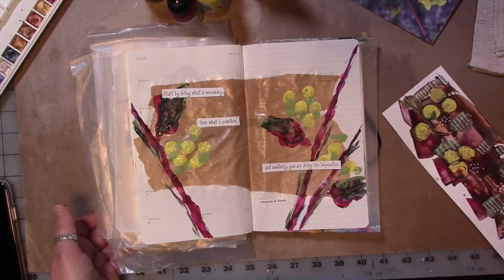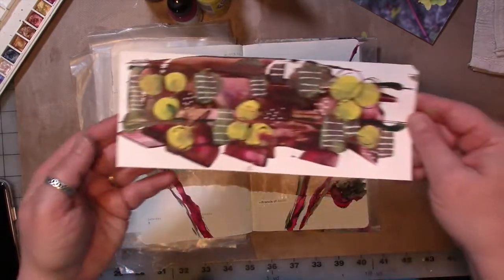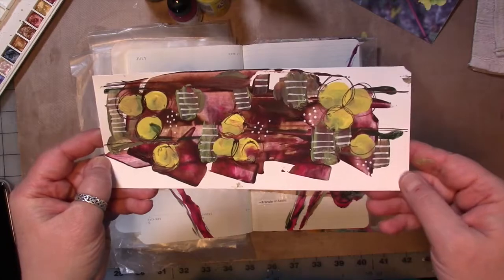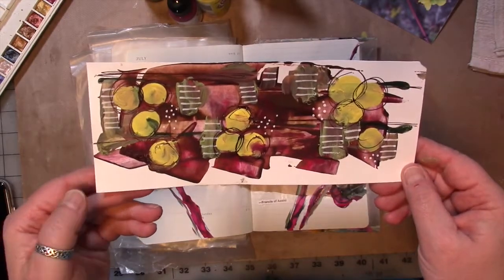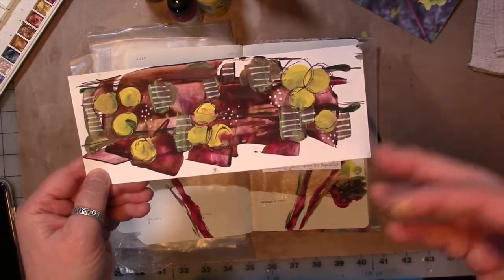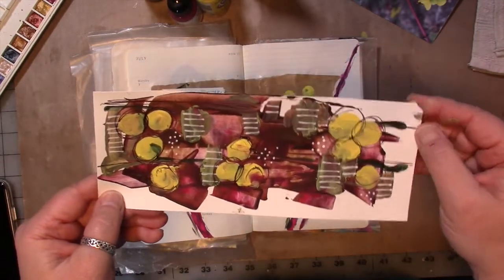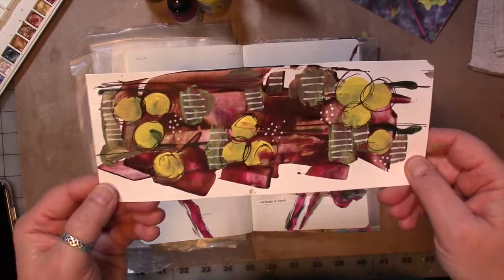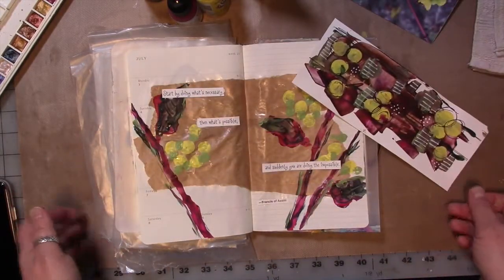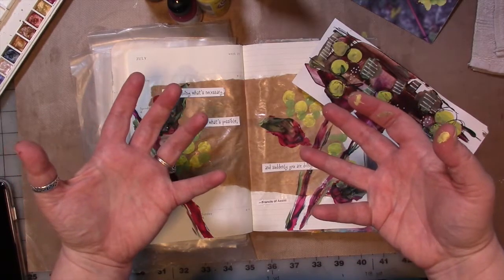And then also you don't have to do something like this. You could just do a background with whatever colors or palette is inspiring you, which I did here. And I can use this on an art paperclip, which I do make, not as many as I was making, but I do make little art paper clips, or I can use it on a tag, or I can use it in a future journal page. So whatever it is, I want you to be inspired by the colors around you this month.